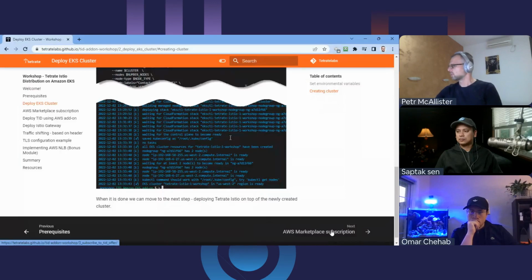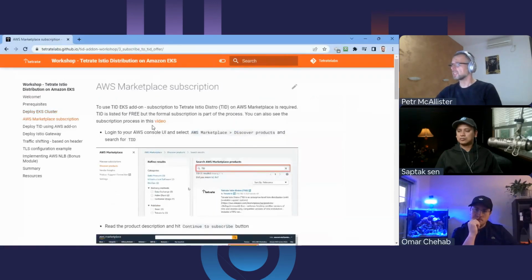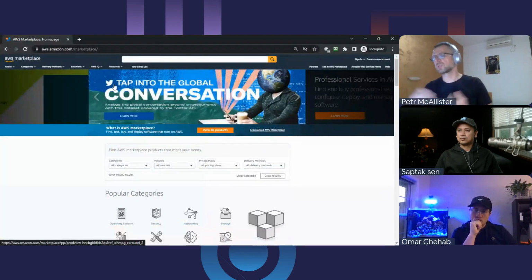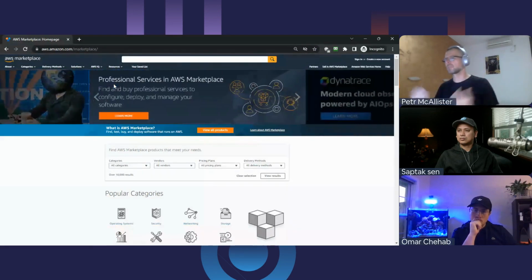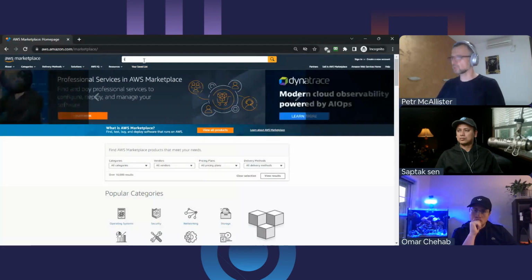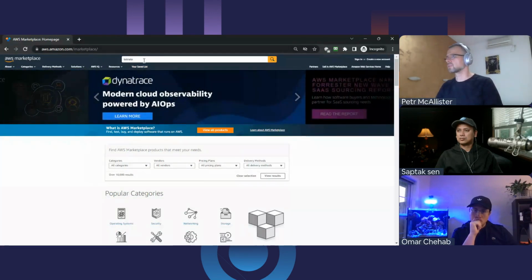Moving to the next section, AWS Marketplace subscription. I have an incognito window here just because we already subscribed. The account I'm using here is already subscribed to Tetrate Istio Distribution, so there's a default one I just want to show.